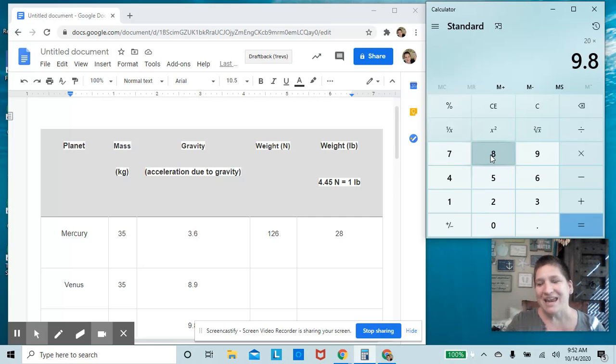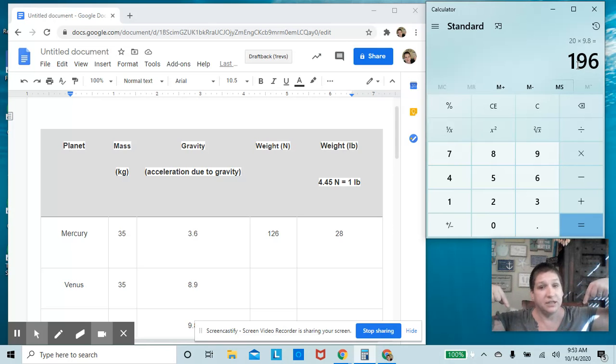So to determine the weight in metric system, we use newtons. Newtons equals force, which is mass times acceleration. So I took my 20, because that's my 20 kilogram pumpkin, times 9.8 meters per second, because that's my acceleration of gravity here on Earth. So I would look at my pumpkin right here being 196 newtons, not 196 pounds. 196 newtons. So the weight of my pumpkin here on Earth is 196 newtons.